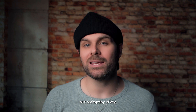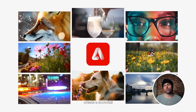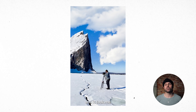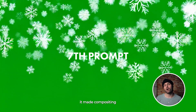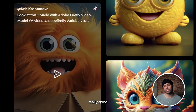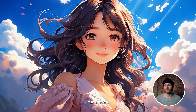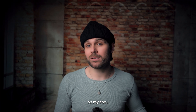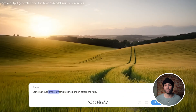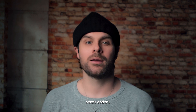The tool definitely works, but prompting is key. If you take the time to refine your prompts, you can generate some really cool results. For example, I used this to create a snowfall overlay for a short-form collab with Adobe, and once I nailed the prompts, it made compositing much easier. You can also generate full AI videos from scratch, just like other text-to-video generators. It's really good at animated characters and specific visual styles like claymation and anime, but I had a harder time dialing in high-quality cinematic photorealistic footage. The potential here feels massive — would you use AI-generated overlays, or is stock footage still a better option? Let me know in the comments.